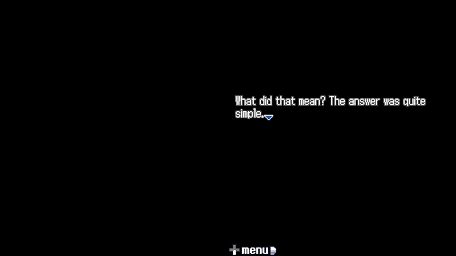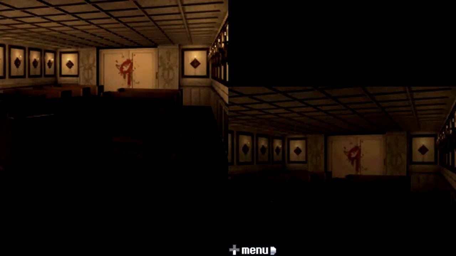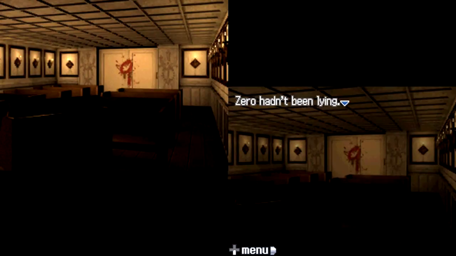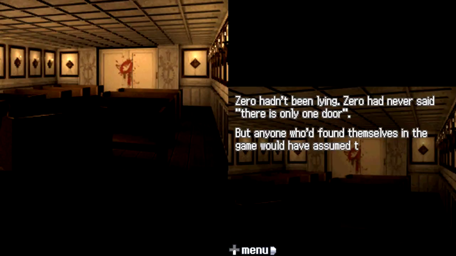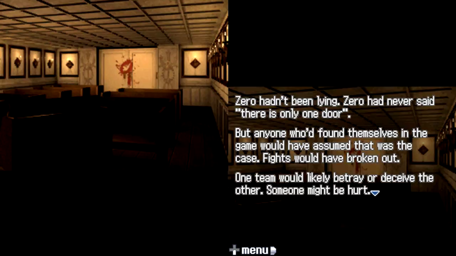The answer was quite simple. From the very beginning, the nonary game was designed to save all 9 people. Zero hadn't been lying. Zero had never said there's only 1 door. But anyone who found themselves in the game would have assumed that that was the case. Fights would have broken out. One team would likely betray or deceive the other, or attempt to get himself through the door and blow up. Someone might be hurt. Someone might get killed.